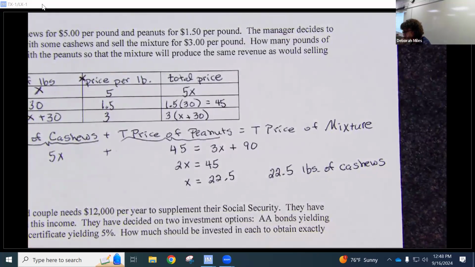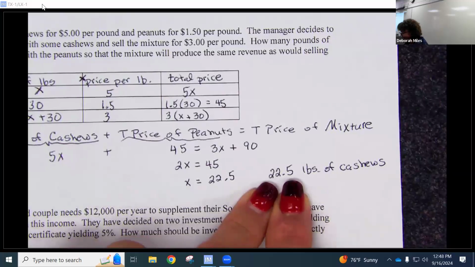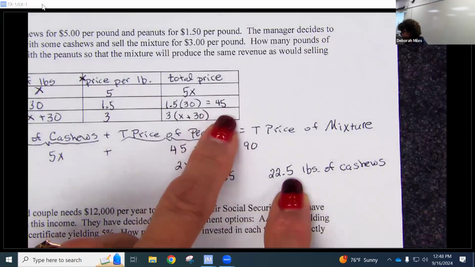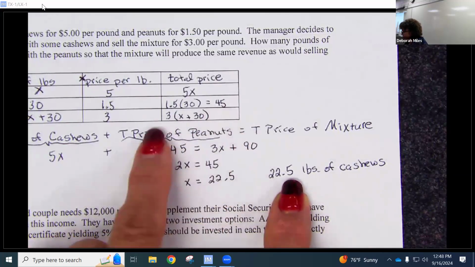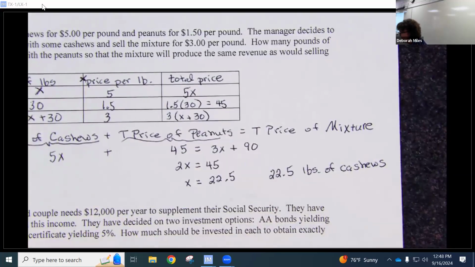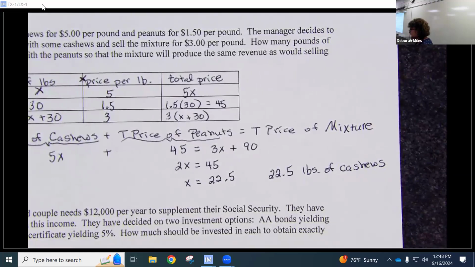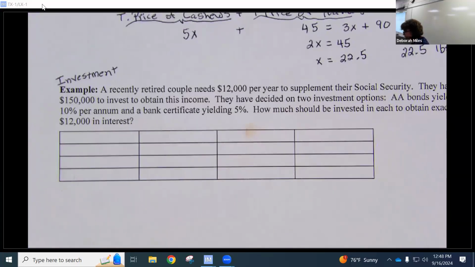And to check it, if I were to multiply 5 times 22.5 and add 45, it should give me whatever that gives me. Yeah, that makes sense. I'm sorry. I got so close. I only have one more problem to do. If you need to see this problem, hang around for 3 more minutes and we'll have it. If you can't hang around 3 more minutes, then it'll be on YouTube in just a little while.